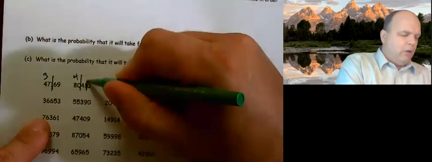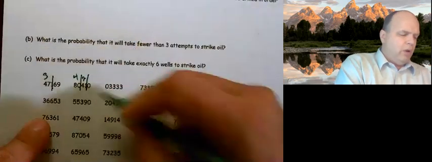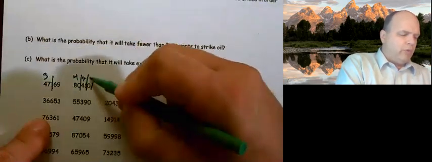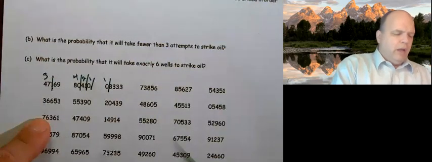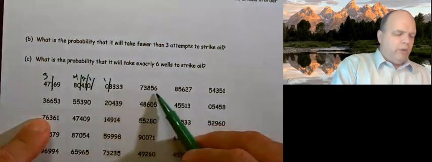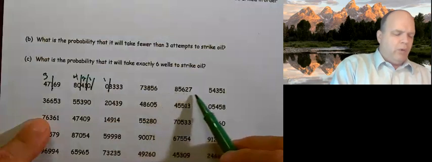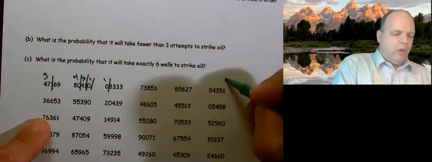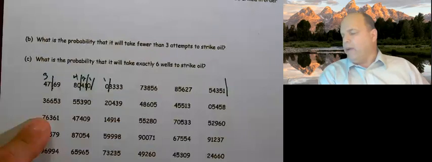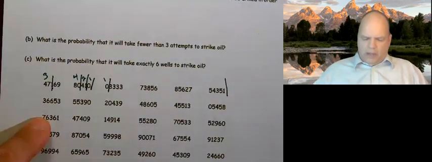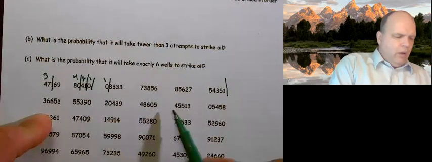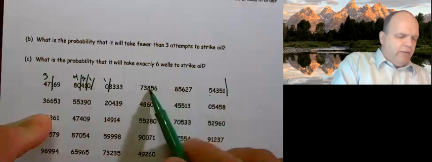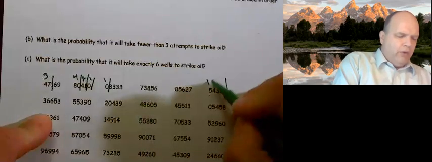Here, that's 2. Hey, we got a 0 on the first well. We got another 0 on the first well. And then we go, no 0, 1, no 0, 1, no 0, 1, no 0, 1. So we had to go all the way out to here. And if I count up all those wells, it's a whole lot. I believe I had to go 5, 10, 15, 19 wells.